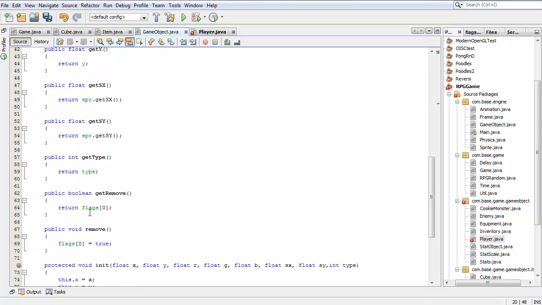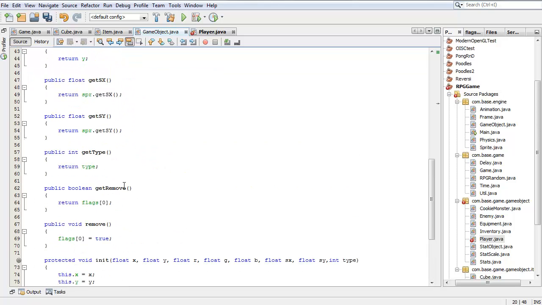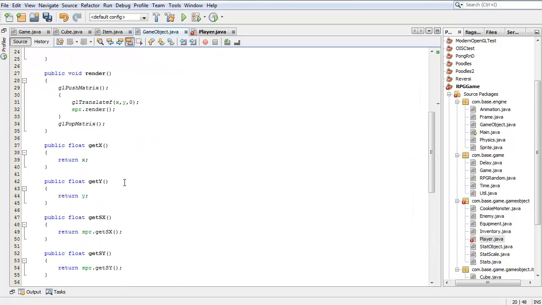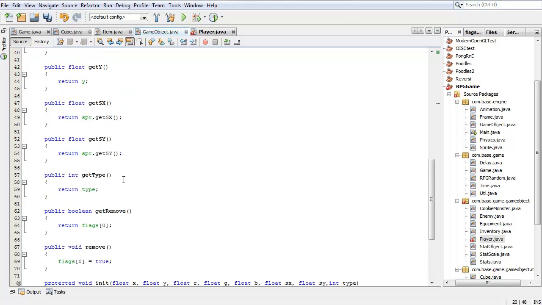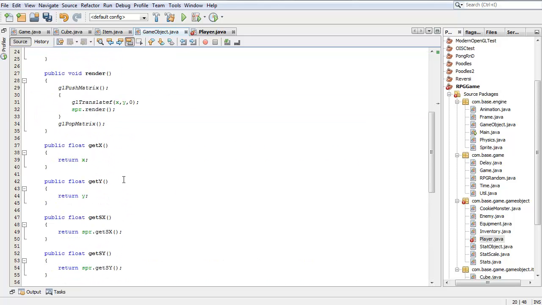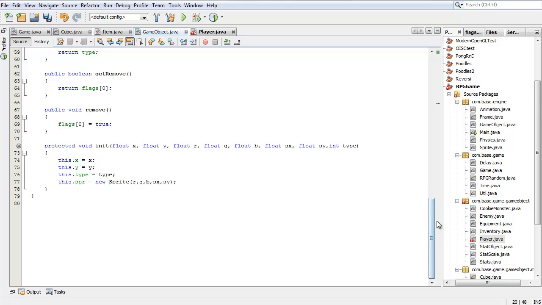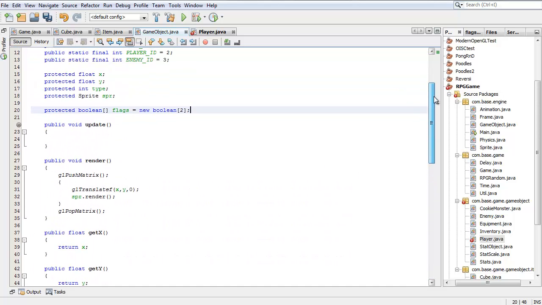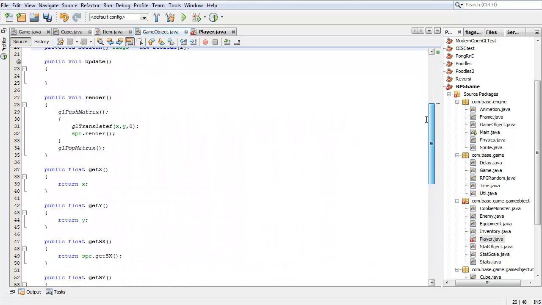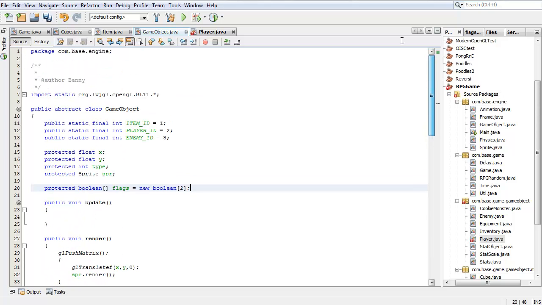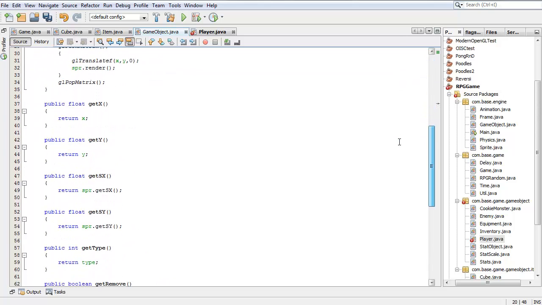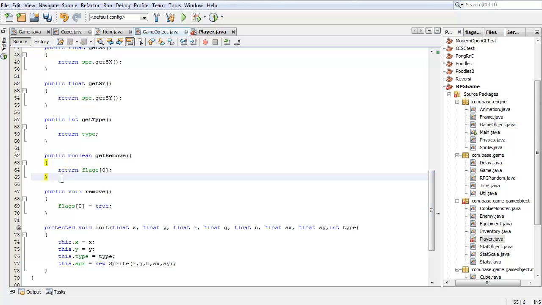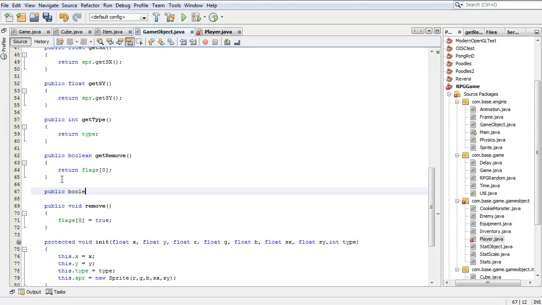And where is it? I know this method's here somewhere. I could have sworn there was a remove method I had in here. Or am I just missing it? It really does not appear that I have a remove method. Okay. So whatever, public boolean get, I'll call it solid.